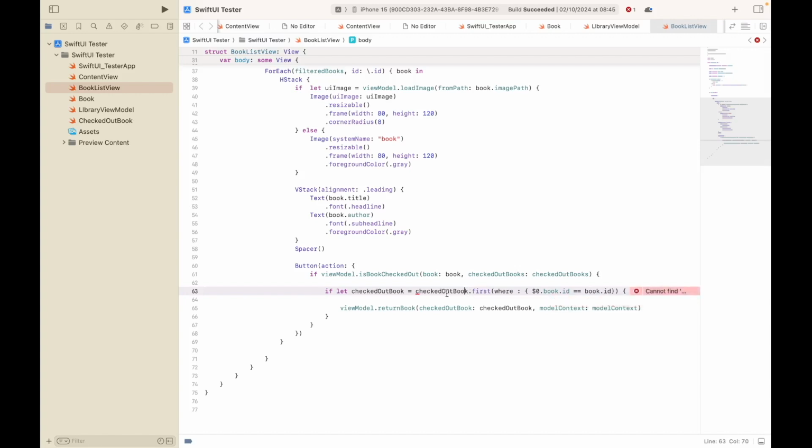On line 63, in the checkedOutBooks, the second one, we need an S at the end.